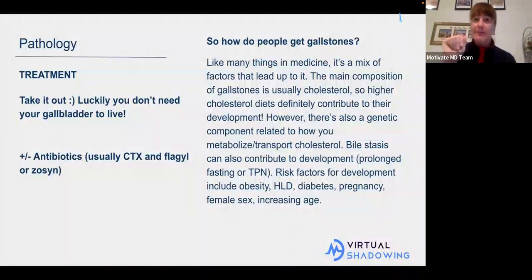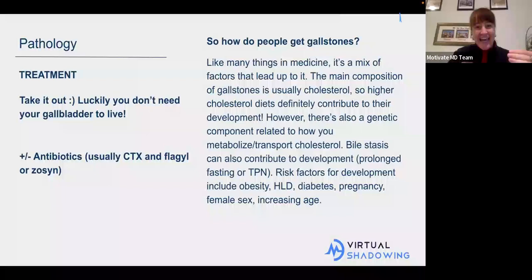Frequently, we'll do it what's called laparoscopically now. So for those who don't know, a laparoscopic surgery is, instead of having one big incision that you stick your hand in and pull everything out, you have multiple small incisions. Usually there'll be an incision in somebody's belly button, and then one a little bit higher, and then one maybe a little bit more to the right. Through those small incisions, you insert trocars, I can't remember exactly, these long poles that have graspers at the end. And essentially you pretend like you're a robot, basically. You go around, move things out of the way and get stuff going.